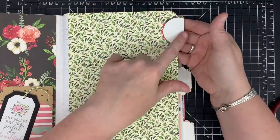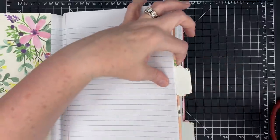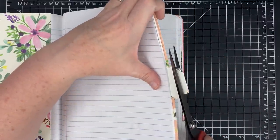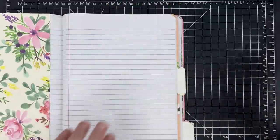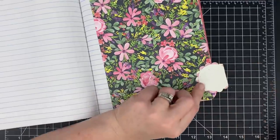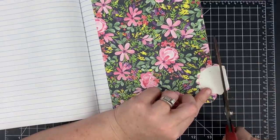But I still love how this tab looks. It looks like a little half flower, so that's cute. I'm going to run down and do that same cutting all the way down. This is what I get for not pre-planning. I don't pre-plan a lot of my videos, and I certainly didn't pre-plan this one. I just had it in mind to do it like this, but I don't like how far they stuck out, but I do like how this is looking.